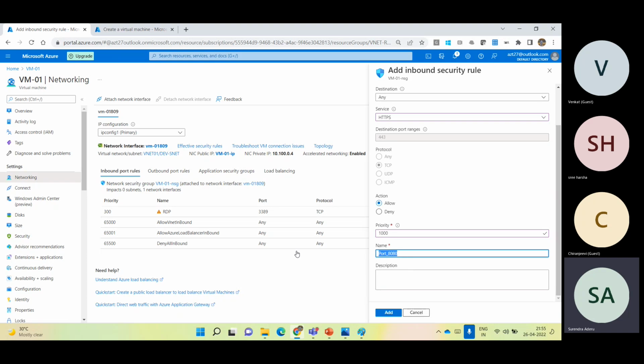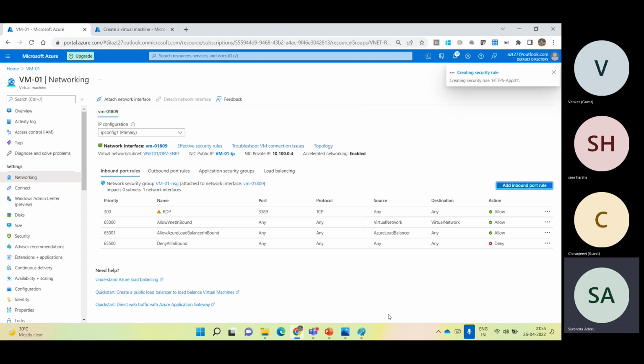Then the port, I'm saying HTTPS for my app01. In the description, you can mention why you are enabling it and which reference ticket. It's optional, but if you give the ticket number, that could help other engineers track it. If you click on add, what will happen in this scenario?